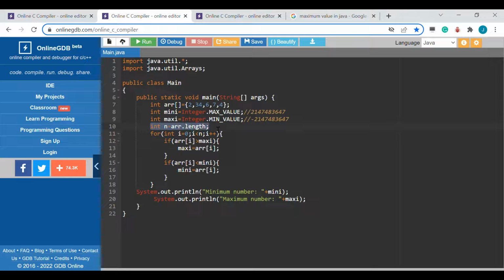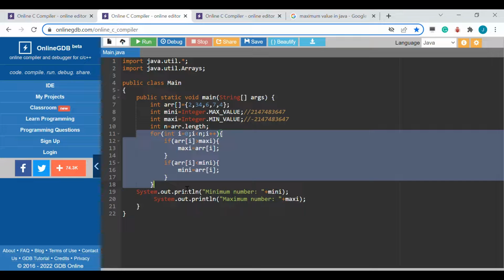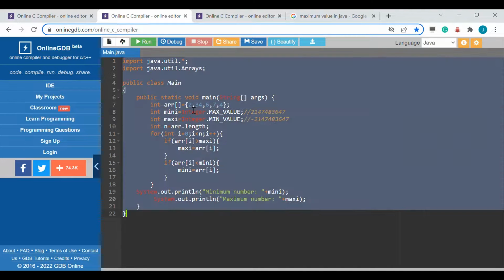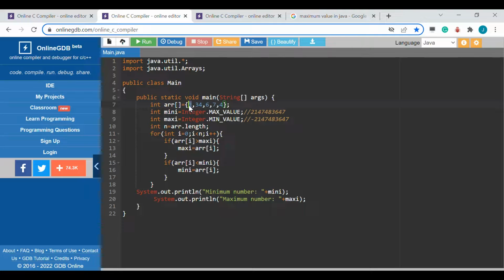Then this is the length of the array, and this starts the for loop. Here the for loop runs from 0 to n minus 1. So if array of i, here 2 is the first value, is greater than maxi, which is minus 2, obviously 2 is greater than the minus value, so 2 gets initialized in maxi.